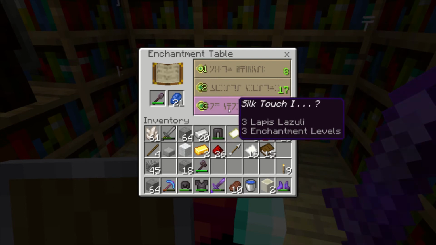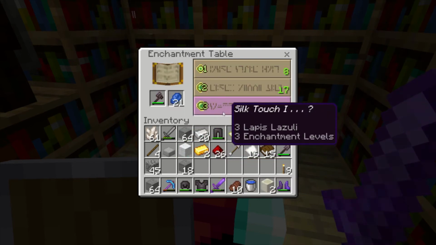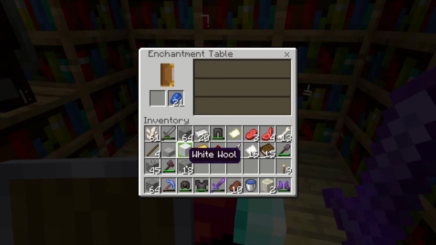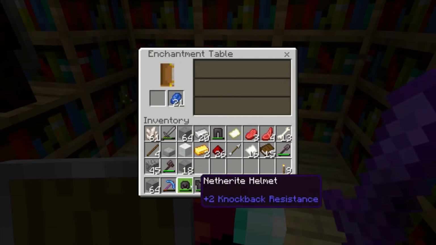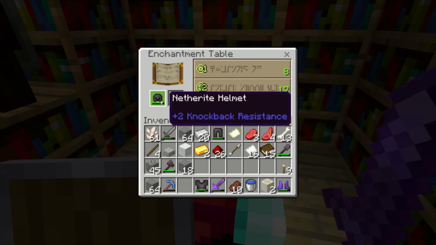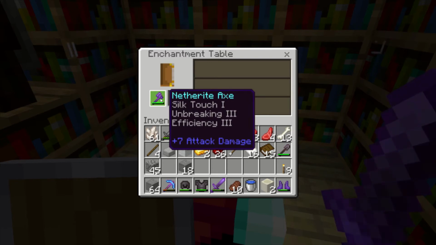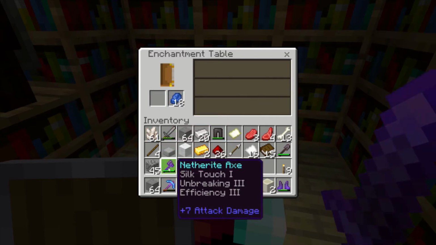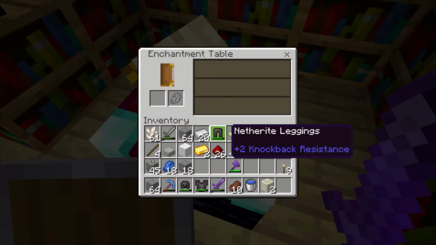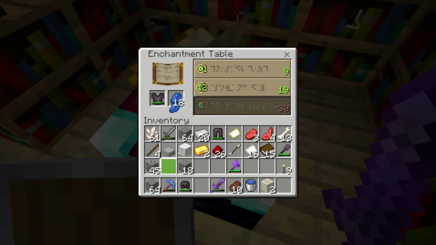Okay, so we can either do Silk Touch on the shovel or Silk Touch on the axe. And we can't do anything for the rest of our armor. I say we do Silk Touch on the axe because I'm going to use that more. Oh, look at that. Unbreaking 3 and Efficiency 3. That's really good.